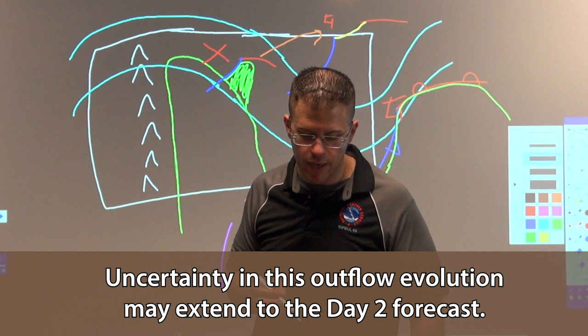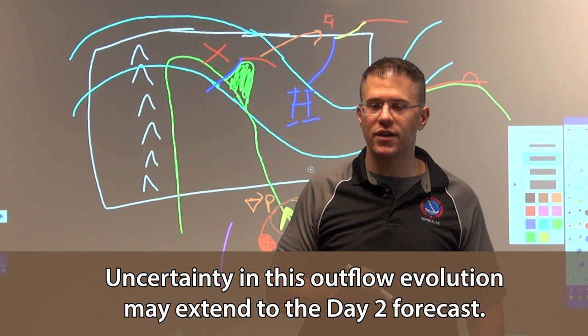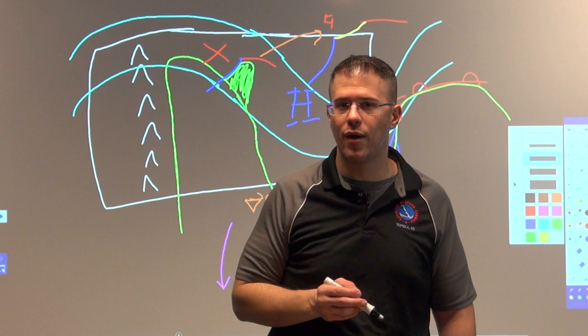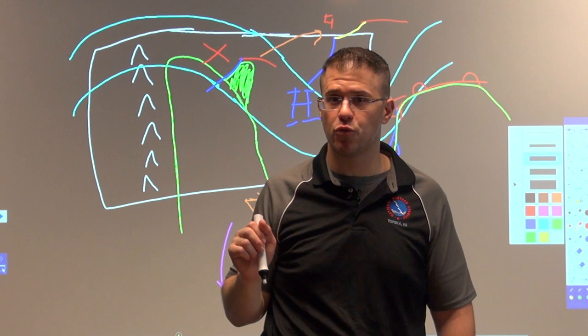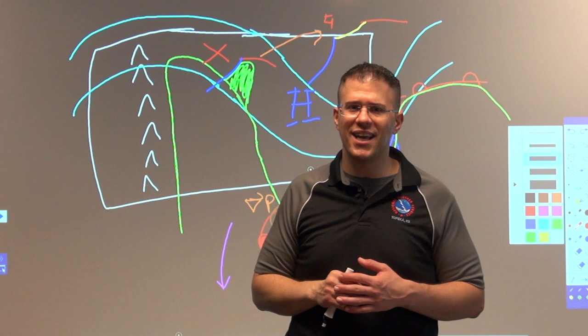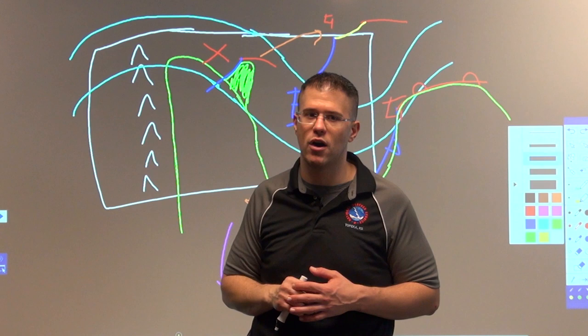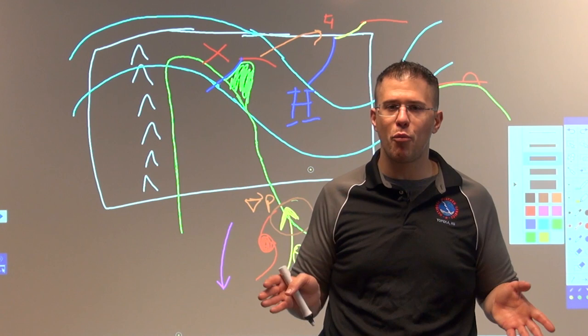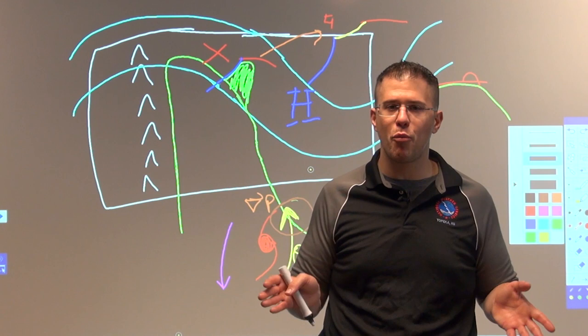You can also see that by the fact that this is going to be associated or rather driven by convective processes, those are going to have the potential to influence the actual locations of the effective boundary. What we're going to translate to now actually will be looking at the details of the day two convective outlook, specifically at how we can leverage convection parameterized model guidance, the coarser resolution model guidance, and some awareness of the observations in particular to really help us sketch out the bounds of the overall severe threat and get some idea on where we are in terms of the spectrum of moisture and stability, lift and vertical wind shear from a larger scale perspective to hone in on the overall expanse and bounds of the threat, effectively laying out a road map for how the severe weather threat may play out on the day two time period.